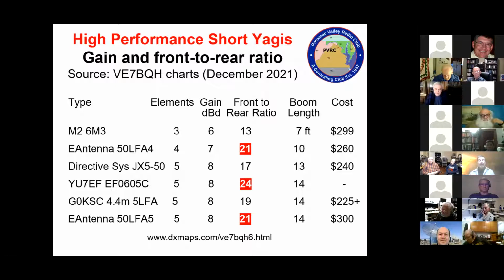So you don't have to compare the manufacturer's numbers one to another to try to figure out which one is the most proficient liar. You can use Lionel's charts and see this exact same data for yourself. But I'll also mention that one particular manufacturer, G0KSC, who sells his antennas under the Innov Antennas trademark or trade name, has many, many antennas that he offers for sale that are not in Lionel's chart.